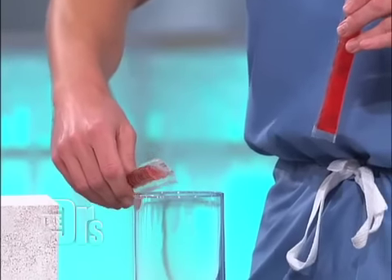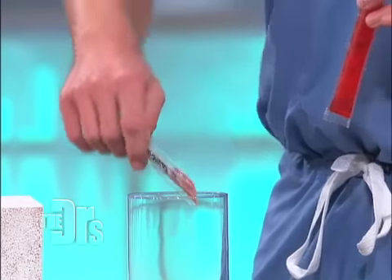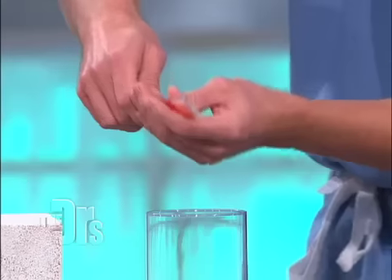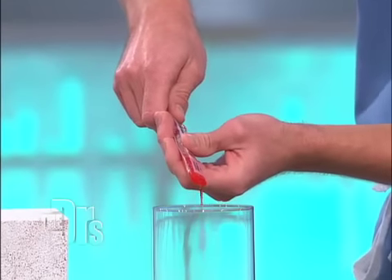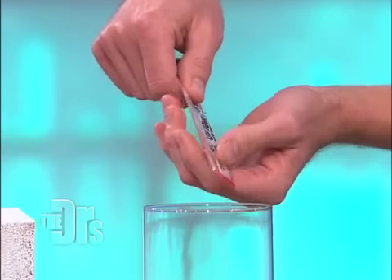Regular blood flows without any difficulties to your feet, your toes, your fingers, your nose. But once you've reached this stage of deep frostbite, your blood itself can start to freeze. As you see here, it's coming out frozen — like sludge, moving much more slowly. So your tissues are not getting oxygen, and they're further dehydrated.